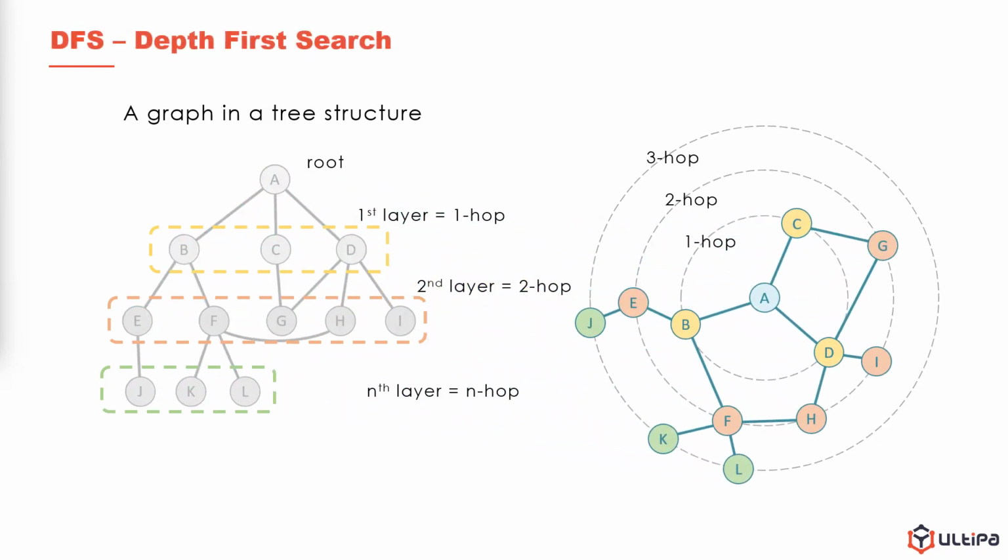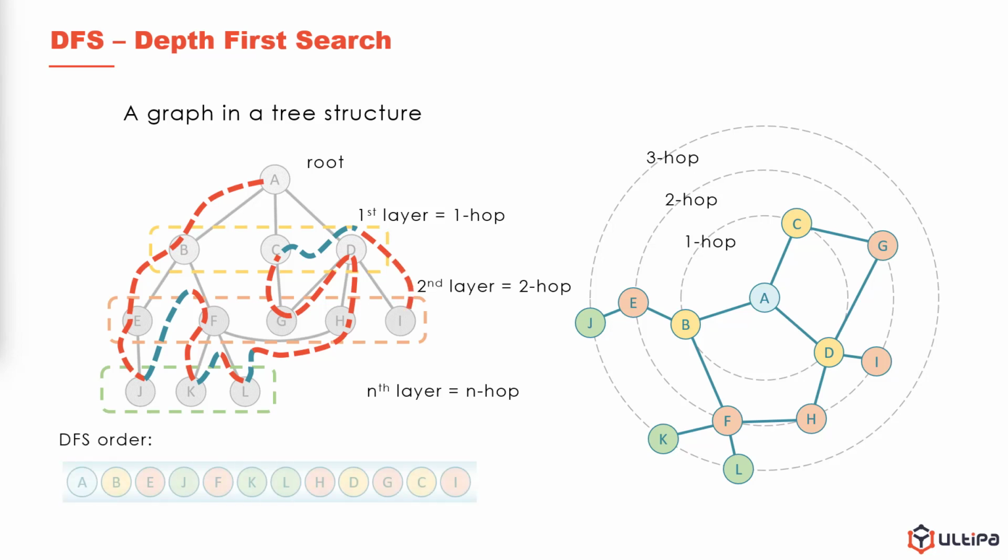Now let's discuss the first algorithm, DFS. DFS stands for Depth First Search. Starting from the root of tree, the DFS algorithm tends to explore to the nodes as deep as possible along the current branch before backtracking, until this is disturbed by the network structure of the graph and starts to explore to the nodes on the same depth of layer or even shallower. A DFS order hops back and forth between the tree layers.